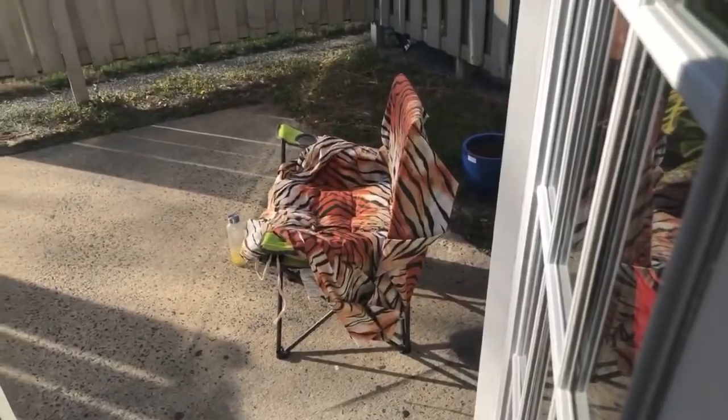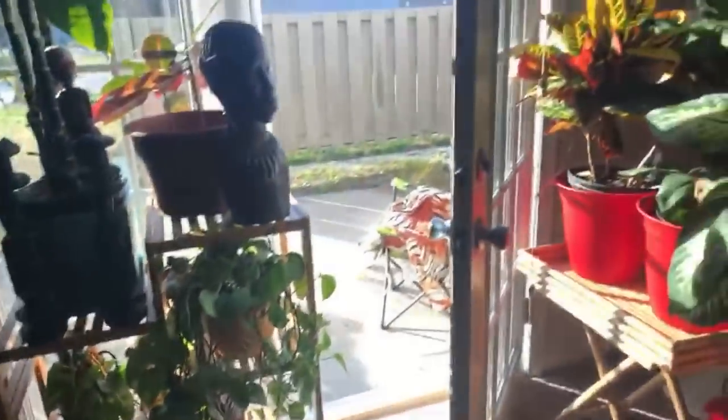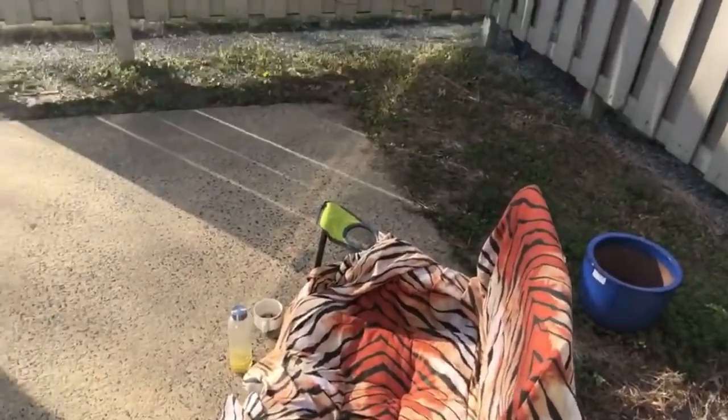I've been outside all morning because it was sunny. I got a regular lounge chair from Kroger — that's a store here in the south I'd never heard of before. I need a sun chair, so I bought that. It's inexpensive, nothing fancy, but of course I had to put my little animal print on there — something had to be funky. As James Brown said, it's got to be funky. So I funked it out a bit and sat in it.